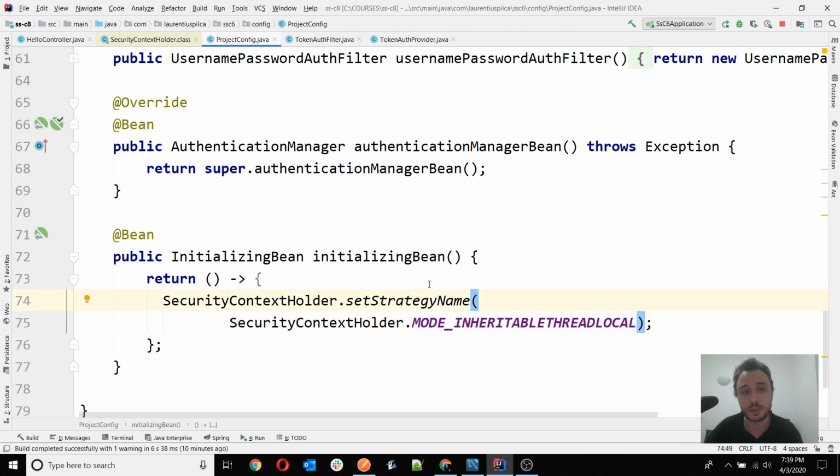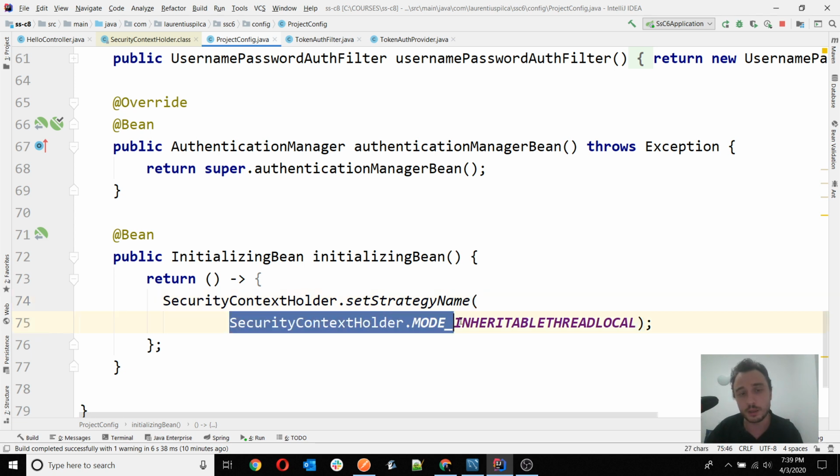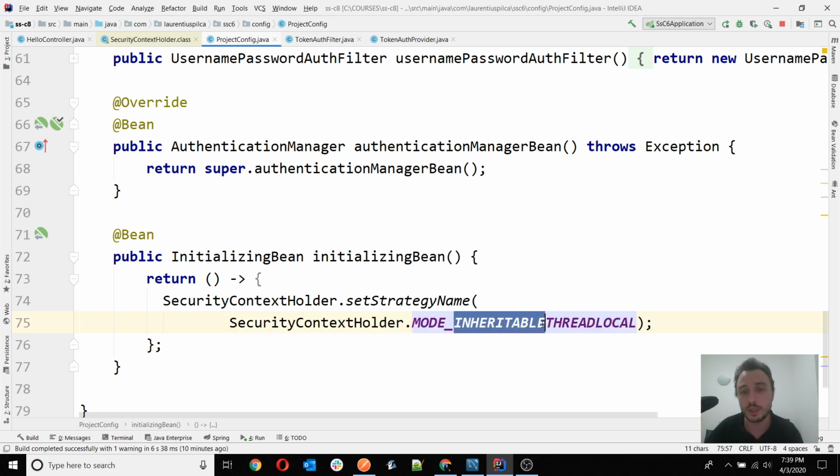So let's see what happens if I have added this bean to the context. We are changing the security context holder strategy from the default one, thread local, to the second one, which is called inheritable thread local.